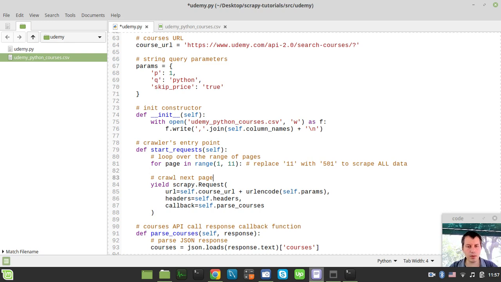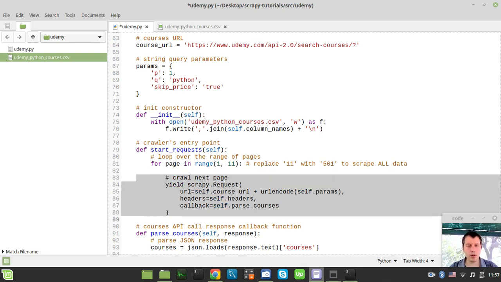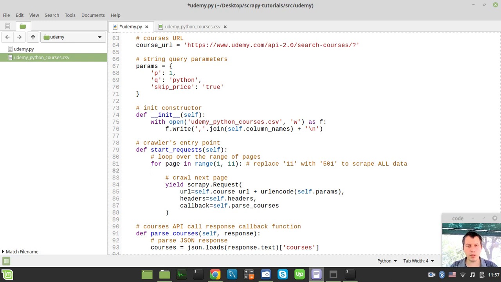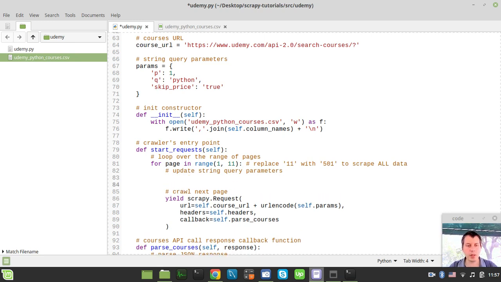Okay, and here I need to update the string. I can say self.params, and the page would be equal to, let's stringify this for safety, so str(page) like this.